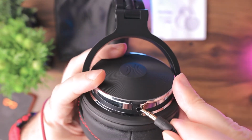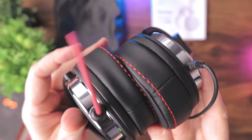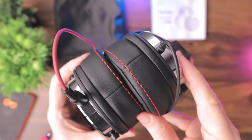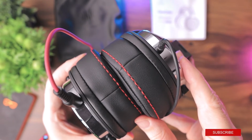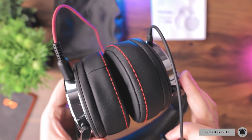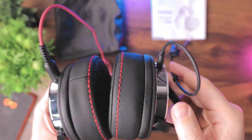And finally, use case scenario 4. Well, it's not very professional way, but it still works this way. You can connect a second pair of headphones to Pro 50. But take into consideration that this changes impedance, and depending on your source, it also can change the overall sound.